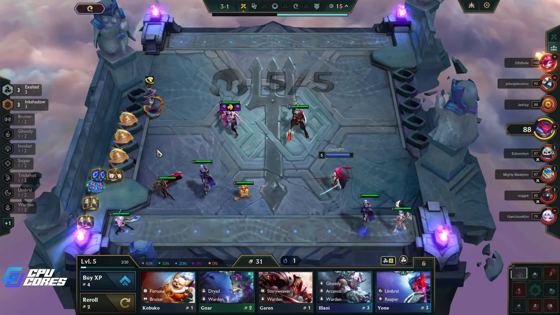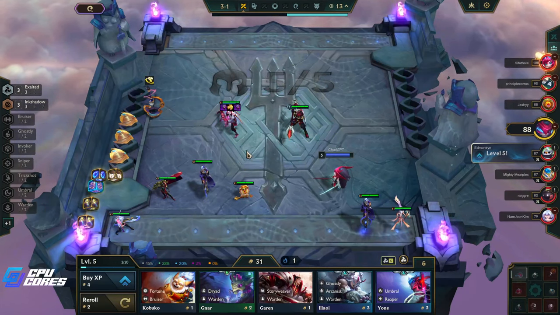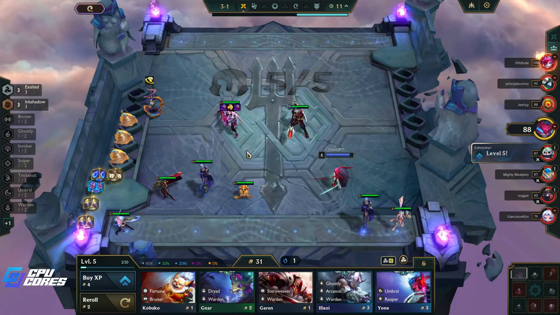We gotta drop the Ink Shadow at some point. But three Exalted, 3 Ink Shadow. That's a good team. It's nice and solid.